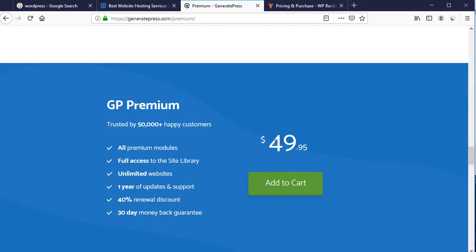You can see all these premium modules come in $49.95, and it has unlimited websites. This premium theme along with all premium features will give your website a great look, which will in turn increase the conversion of your traffic, thereby increasing our affiliate commission.